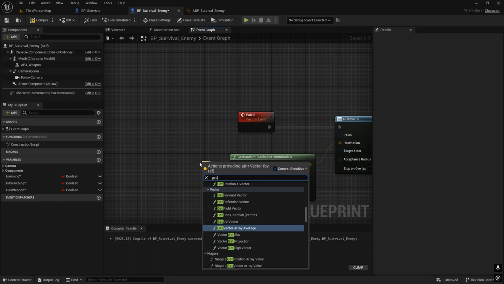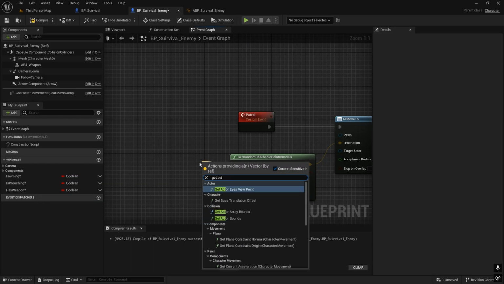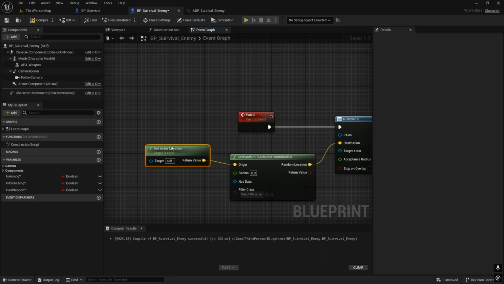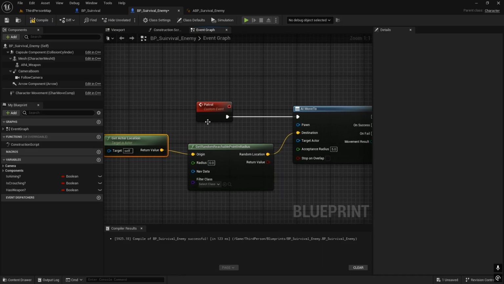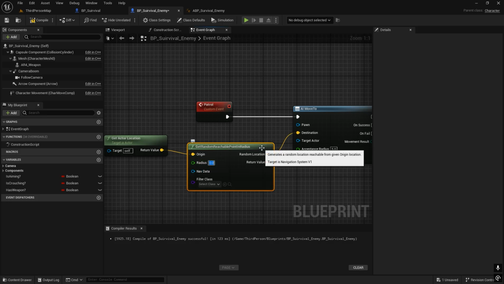So get actor location. From the character's actor location, it is going to roam randomly. Here we need to specify the radius. Let's type 1000, and now we will see.